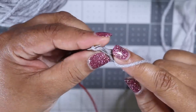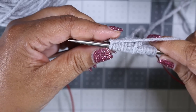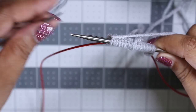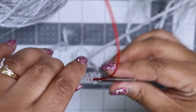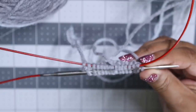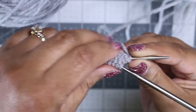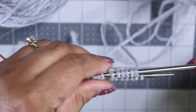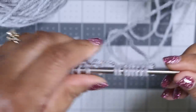So we're to the last stitch on the needle, and guess what? You guys have completed one full round of knitting, which means that you have successfully completed your Turkish cast on. So we're back to magic loop ready position. We take the top needle, push it back into the stitches, and we are once again going to pull the bottom needle long. So we are back to magic loop starting position.